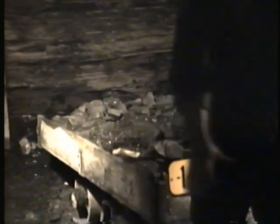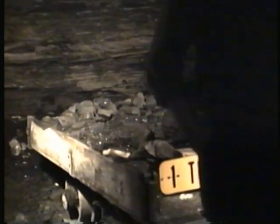Now the other thing that this will detect, they call it black damp. It's heavy, it's real low in the mines, it stays in pockets. What that is, is not enough oxygen to sustain human life. And if you get in it, and you stay in it for a while, you're not going to be coming back out of it, because it will kill you.